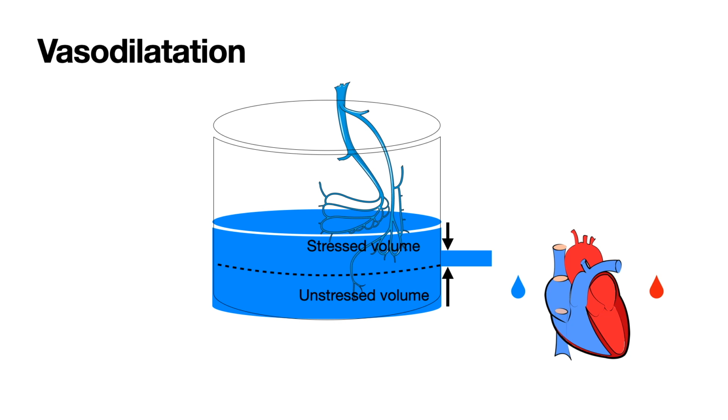One option would be to fill the tank with more fluid, but there are problems with this. Firstly, it doesn't treat the cause. Secondly, it's not very efficient. You'd have to put quite a lot of volume in to make a significant difference to how much comes out. Imagine your bath at home emptying out of the plug hole. Turning the tap on makes very little difference to the height of the water in the bath, as it's such a big volume.